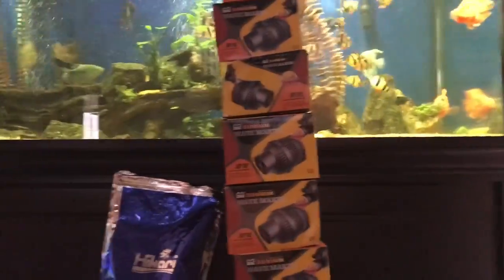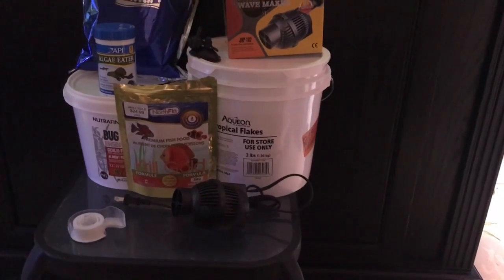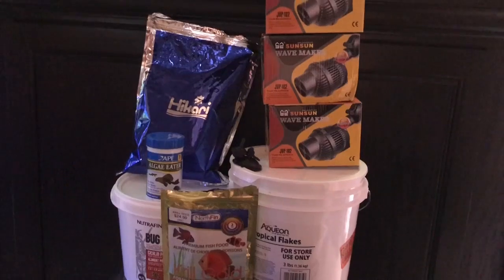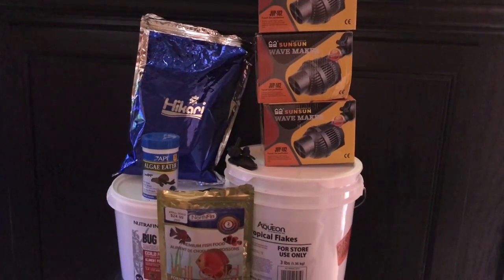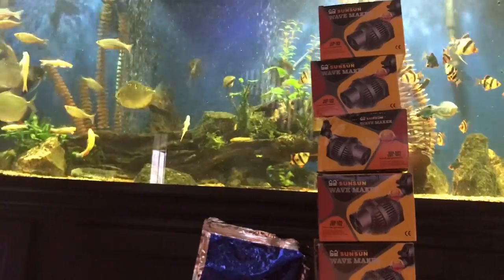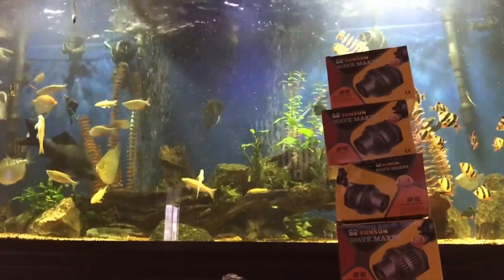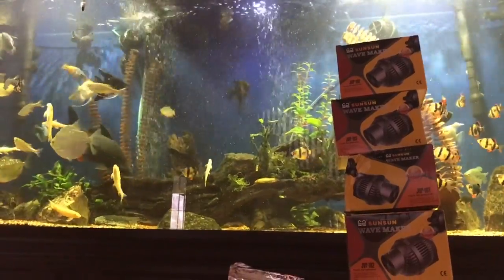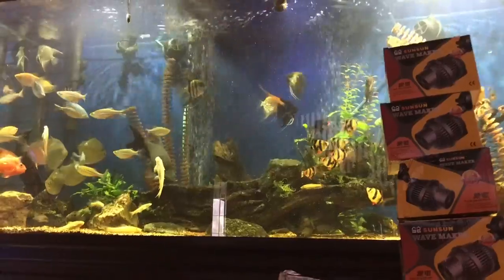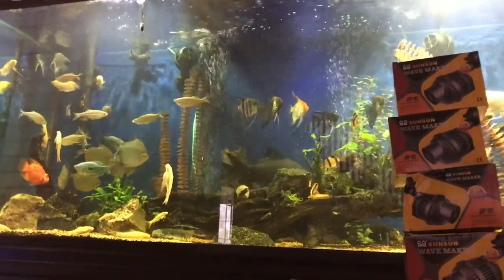Sorry for this video being a little messed up, but I just thought I'd let you know: I bought wave makers for $20 a piece, got some good food for a good price. If you have a lot of fish — I have over 600 — buy in bulk. You can freeze it, put it in the freezer, take out what you need and it'll last a lot longer. A lot of people buy it and it starts going moldy; just put it in a cold place and it'll be fine. Anyways, this is Tom from Tommy's Tanks — thank you and have a great day, bye for now.